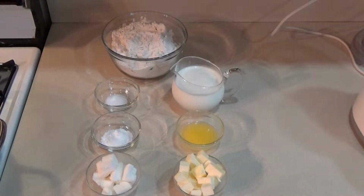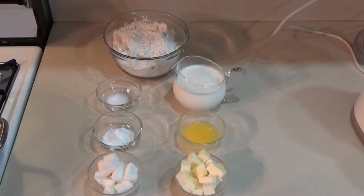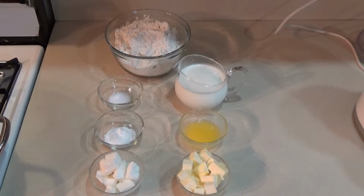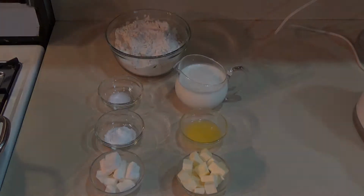Okay, for our buttermilk biscuits today, we need 4 cups of self-rising flour, a tablespoon of baking powder, half a teaspoon of baking soda, a half a teaspoon of salt, a third of a cup of cold unsalted butter cut into small cubes, a third of a cup of cold vegetable shortening cut into small pieces, and 1.5 to 2 cups of buttermilk. You'll also need some melted butter to brush on your biscuits when they go in.